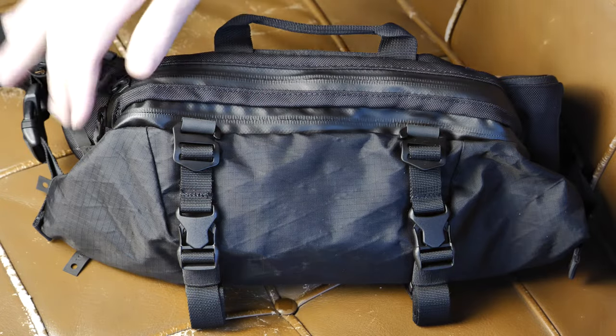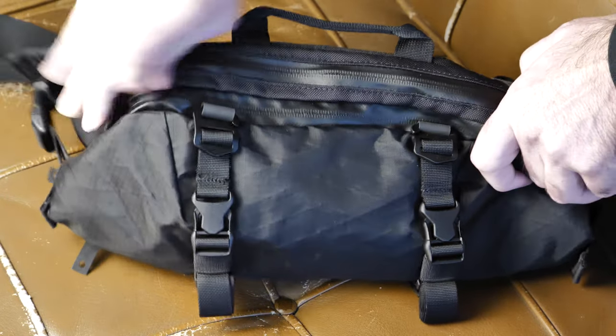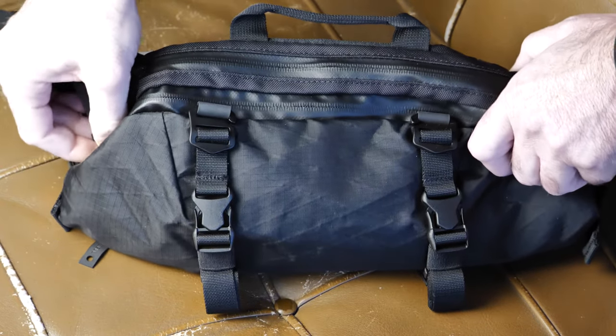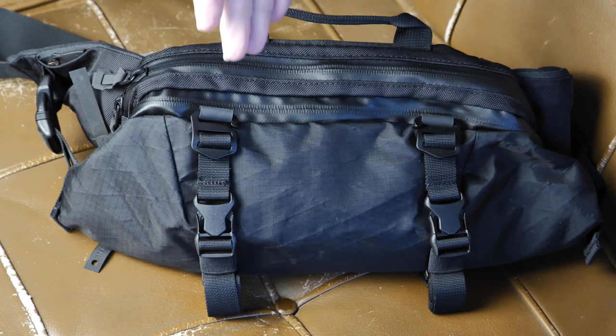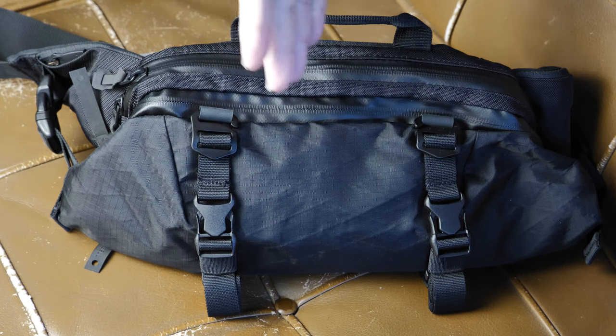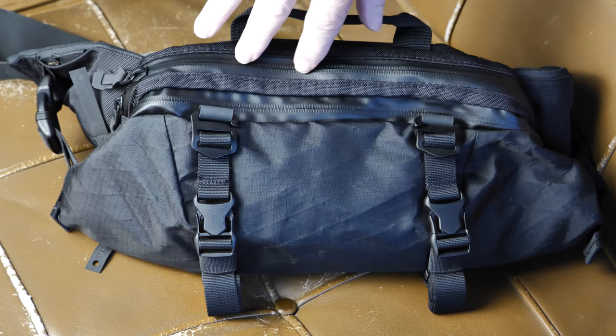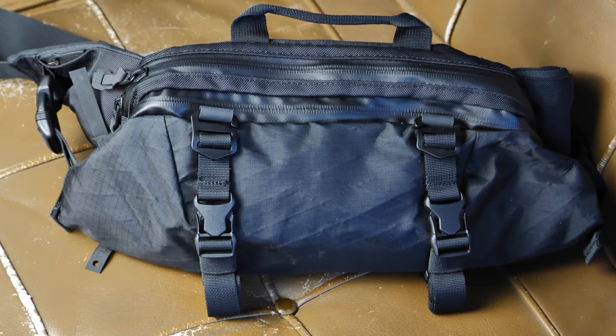And I've noticed that if I keep the zips tight together on the side, instead of located in the middle of the bag, I haven't had any water or sand intrusion into the main compartment where I keep the camera. And same thing for the organizational compartment. It's AquaGuard as well. But that's why. It's a material choice that they made, and it is surprisingly water and sand resistant.